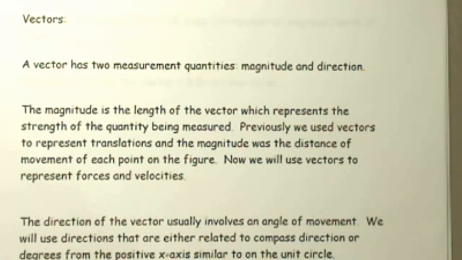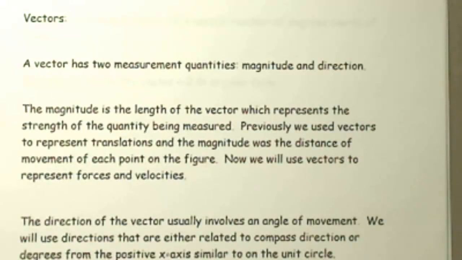It represents the strength of the quantity being measured, whether that be in translations, where we talked about the magnitude being how far all the points moved, or in this case, we'll be doing some problems where the magnitude represents the velocity of something or the force being applied. So we're going to use vectors in a more sophisticated sense.